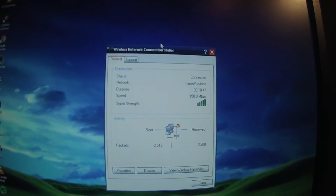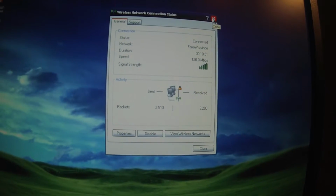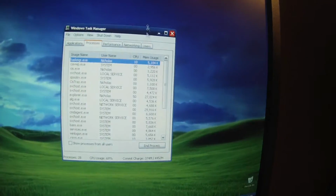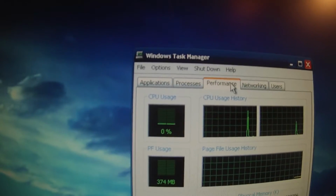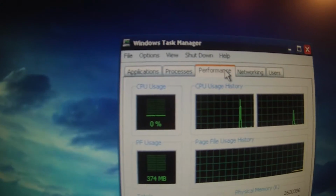So as you can see, I'm actually on Wi-Fi right now, which works fine just for these tests. I'm going to have to find another network card to put in this machine eventually, one that'll actually fit. As for performance, sitting idle, we're only using about 1% or so of the CPU, basically 0. It'll hop up to 1 every now and again, but then back down to 0.